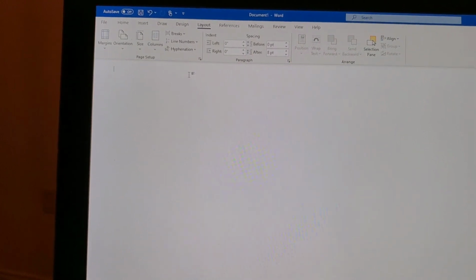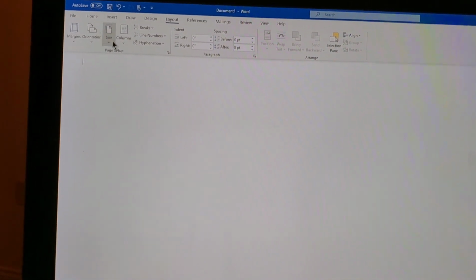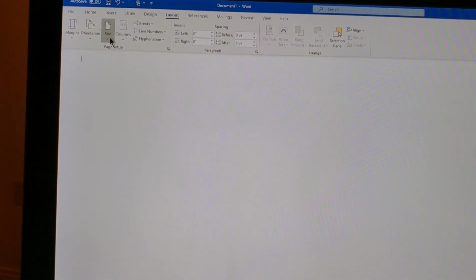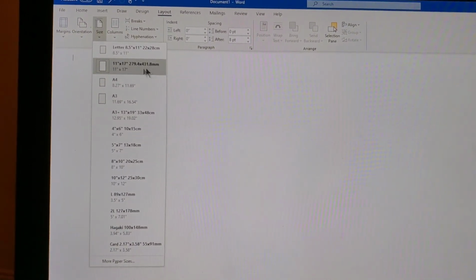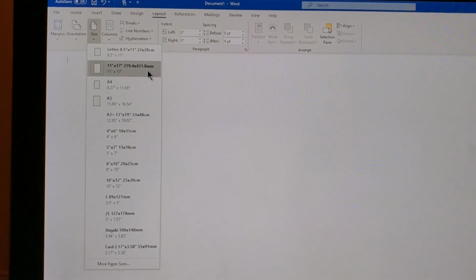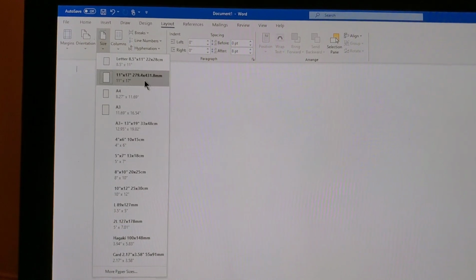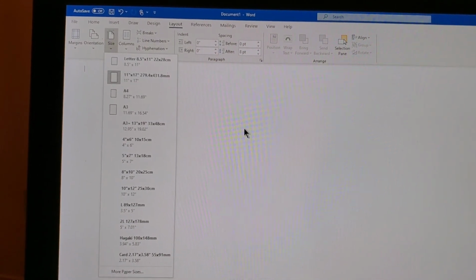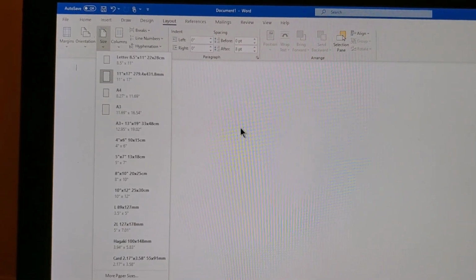And because the cotton candy template has to be bigger than regular size paper, you need to also make sure to change the paper size. So I currently have it set to 11 by 17. This size is big enough for the cotton candy template. The cup wrapper, you can use regular paper, but the cotton candy wrapper, you have to use something bigger than the 8.5 by 11. So if your printer is not capable of printing that, unfortunately, this is not the project for you.